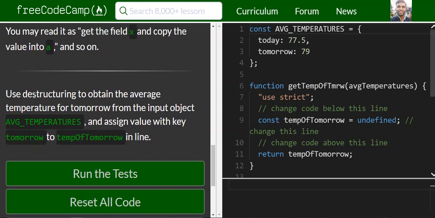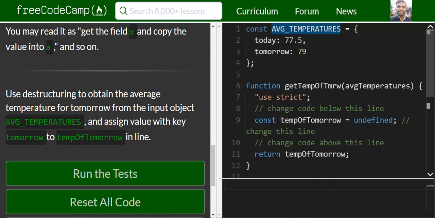So now it says to use destructuring to obtain the average temperature for tomorrow from the input object, average_temperatures. So from this one we need to use destructuring to obtain the average temperature for tomorrow, and assign the value with key tomorrow to tempOfTomorrow in line.